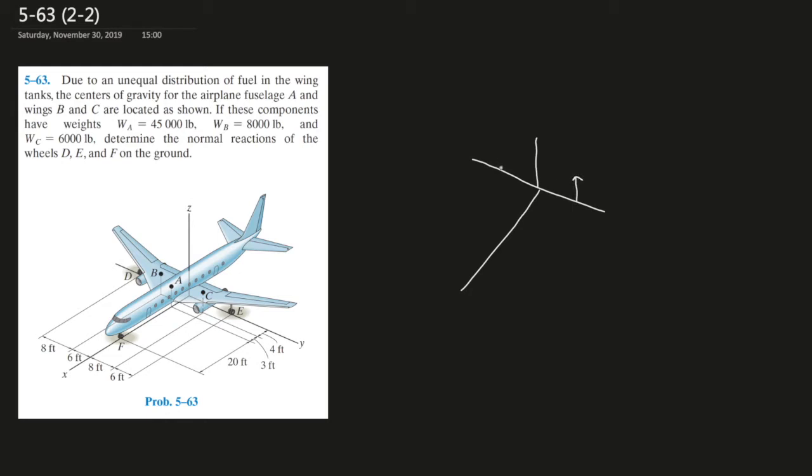So there's a force over here, that's the normal force, the two wheels on the back, E and D, and over here is the force of F, the front wheel, and over here there's a force of A right on the axis, and the force of C, and the force of B. I'm not going to draw the coordinates, I get the ideas, but you are required to draw it on a real test. But here, to save time, this is what we're going to have.